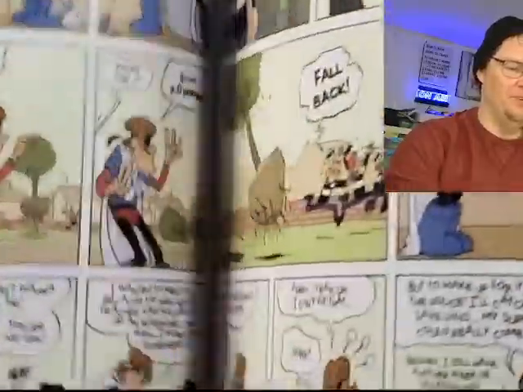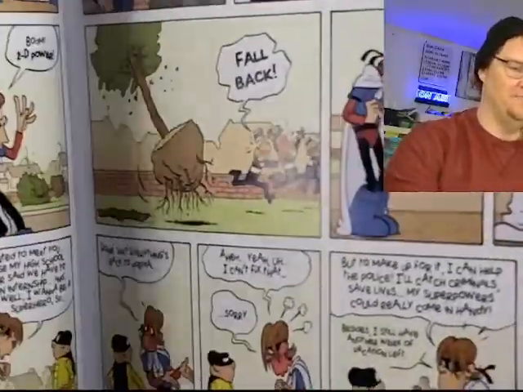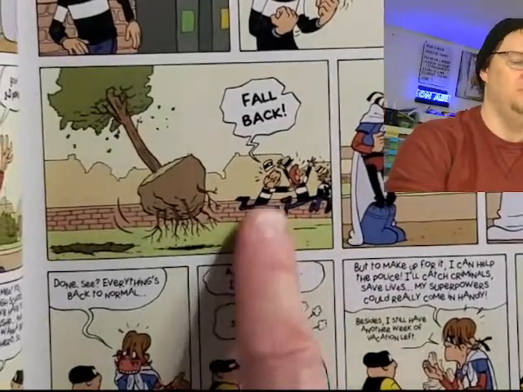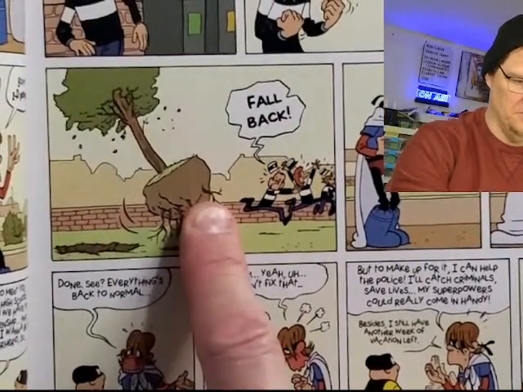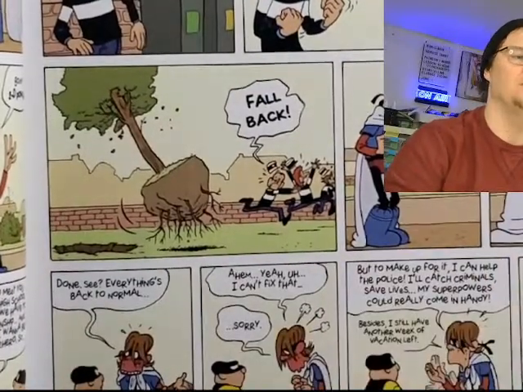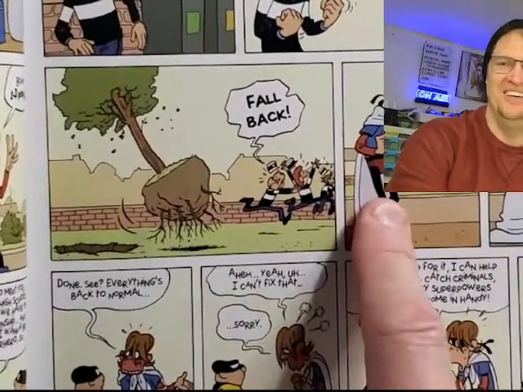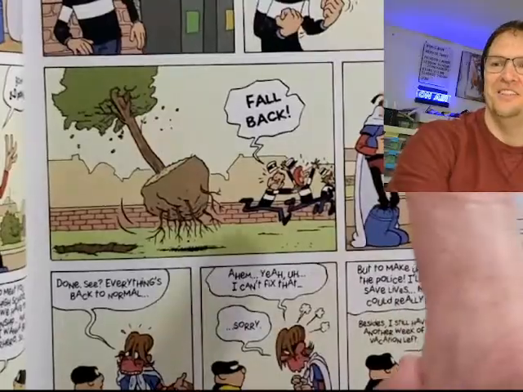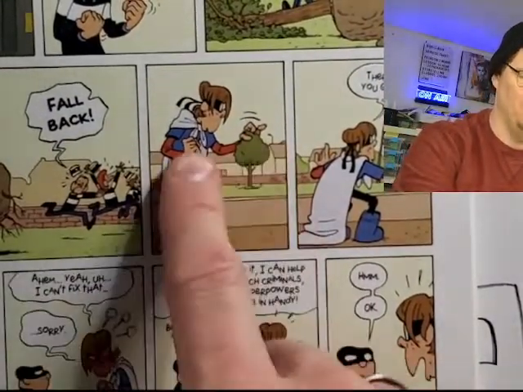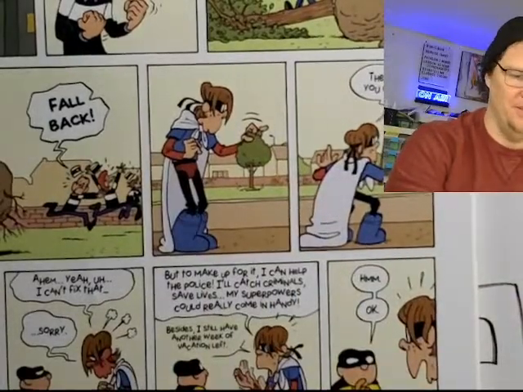But absolutely brilliant. So some of the other characters that are in it, here's a guy who doesn't understand scale. The tree is being lifted off the ground. Okay, fall back. And then plants it in the ground again, because his perspective is that he can pick up the tree in the distance and place it where it needs to be.